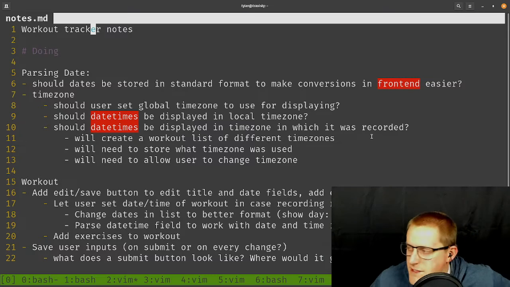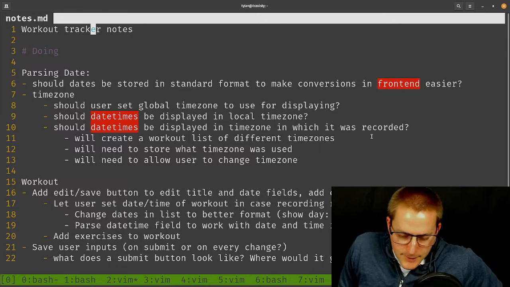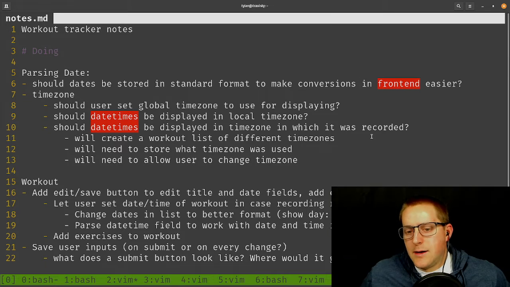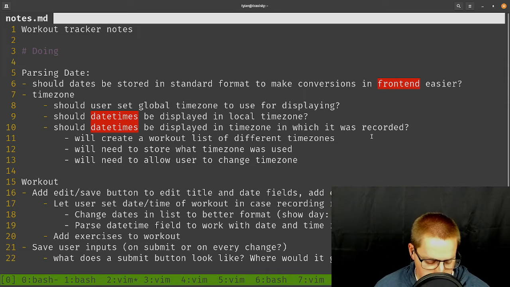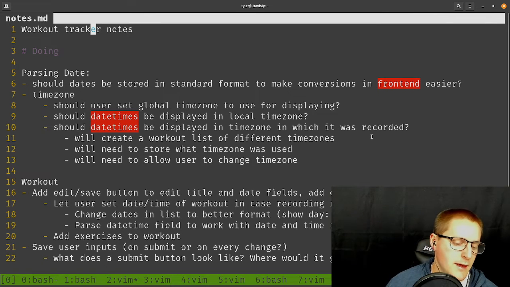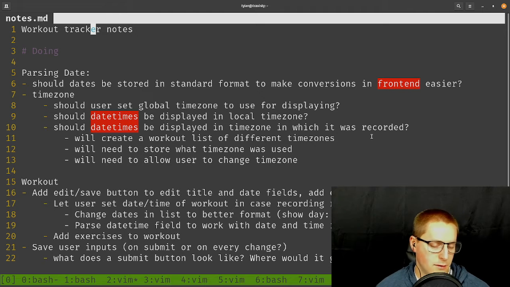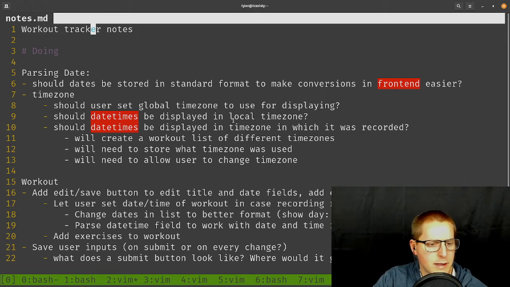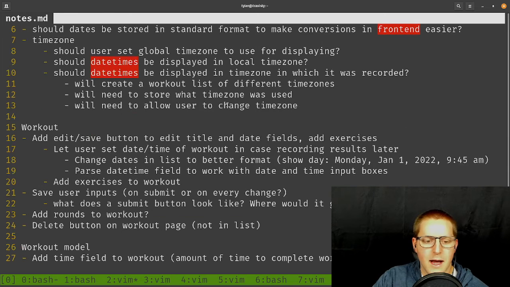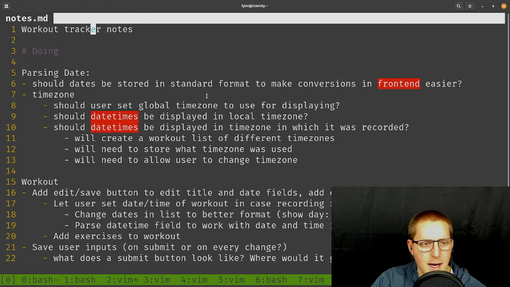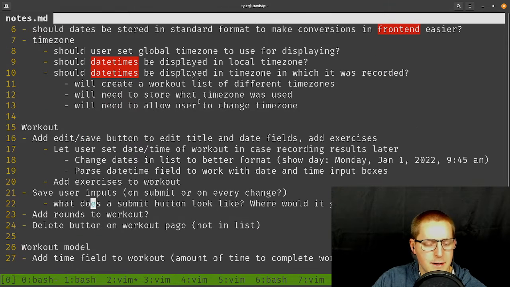So I'm just now getting back into this project. I was off for about 3 weeks traveling. Restarted my stream yesterday, kind of caught back up on where I was before I took the 3 week break. And so now I'm just getting back into it slowly. Did actually fix some stuff with the time zone issues yesterday, and I didn't actually think I would get to that yesterday, but I'm glad I did. It's a little easier than expected.